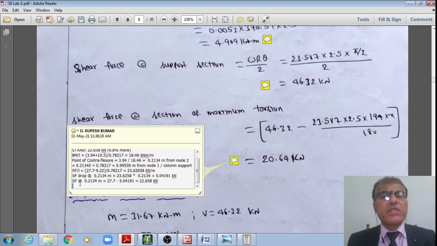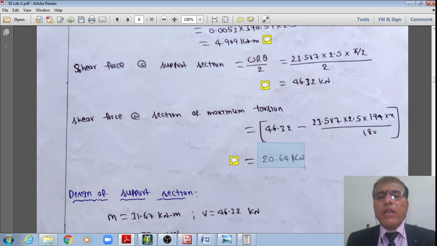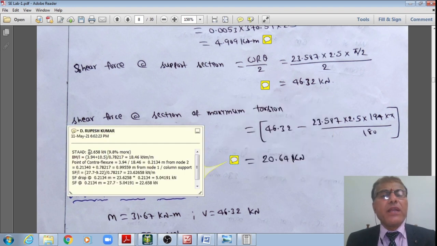Therefore the shear force at this point of counterflexure 0.2134 is equal to how much? The shear force at that location is equal to 27.7 minus this 5.04, it works out 22.65 or 66. However using manual calculation I got 22.64, whereas from the start I am getting 22.66.